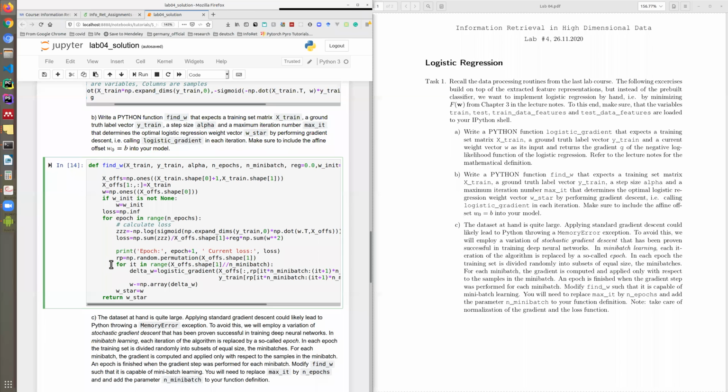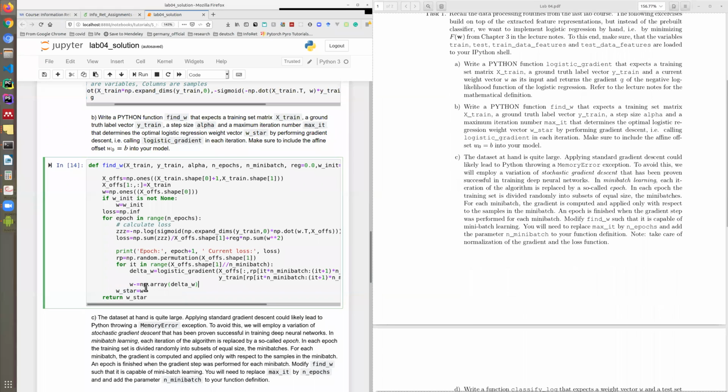This is how we keep on doing for all the epochs, and for every epoch we keep on doing it for all the mini batches. And once the number of epochs is finished, we say, okay, this is what we came up with, and we return this. So this is all that's happening here. In fact, a part of this function also covers the third task, task C, that we have at hand in the assignment, in the tutorial.